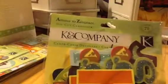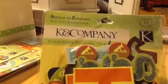I wish I had an 8x8. Now, another one here, and we're going to call this the Octopus to Elephant. No, I'm so sorry. Octopus to Zelephant. Let's do that. Here we go. Octopus to Zelephant. I have this collection here.